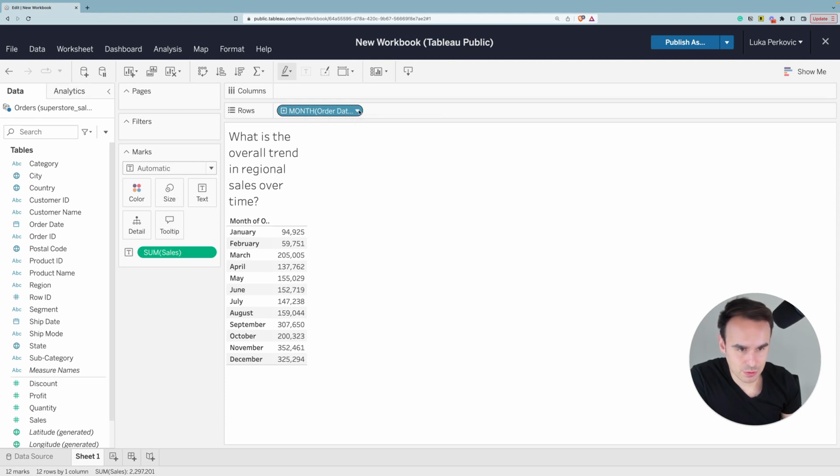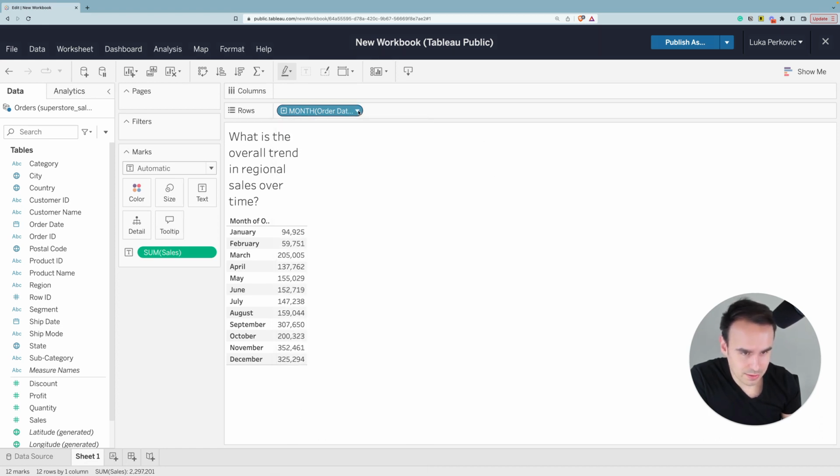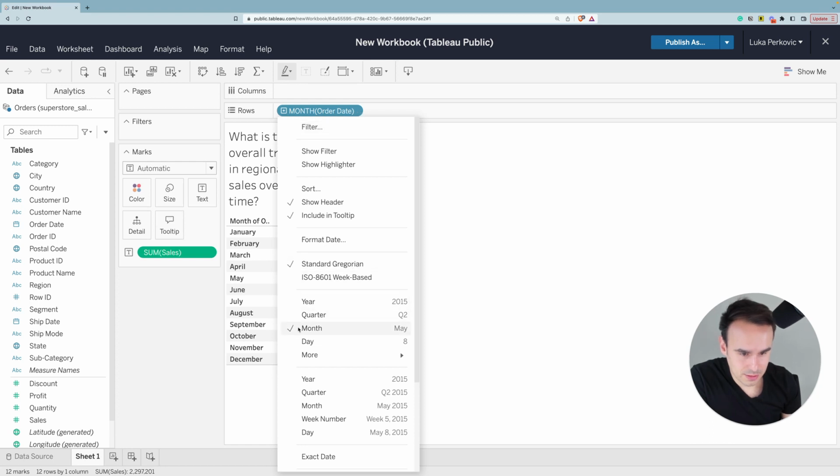And you can look at it from quarters, week numbers, weekdays, etc. And again, when I click the drop down and check month, this area above the line is pushing time into a discrete format, or a discrete field specifically.